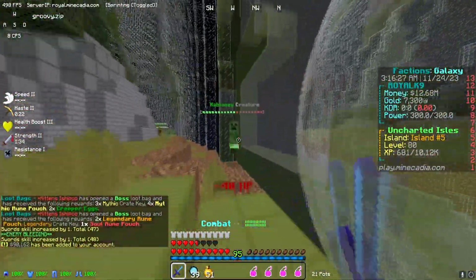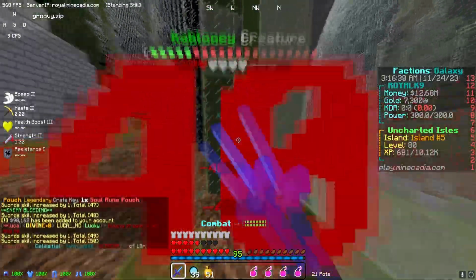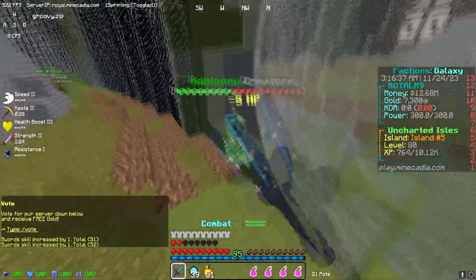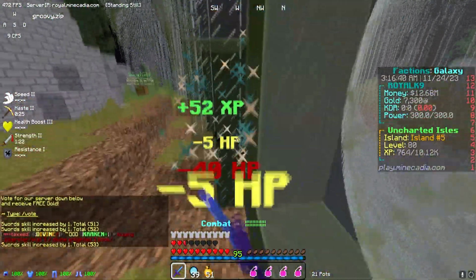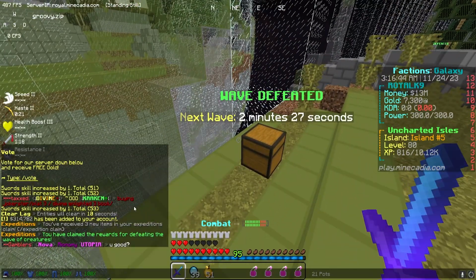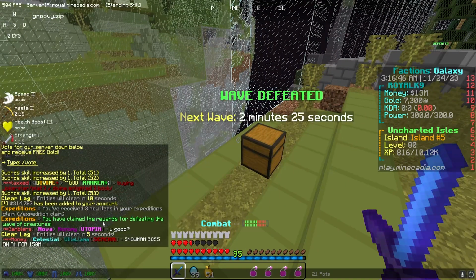Oh my god, bro, I'm about to farm this like crazy. I hope you guys know we also got like 90K from just killing a mob, because you have a small chance of also getting some more money from killing mobs, which I'm not going to complain about because we need cash at the moment. Boom, claim that, another $300,000. And you get stuff in your expedition claim as well.